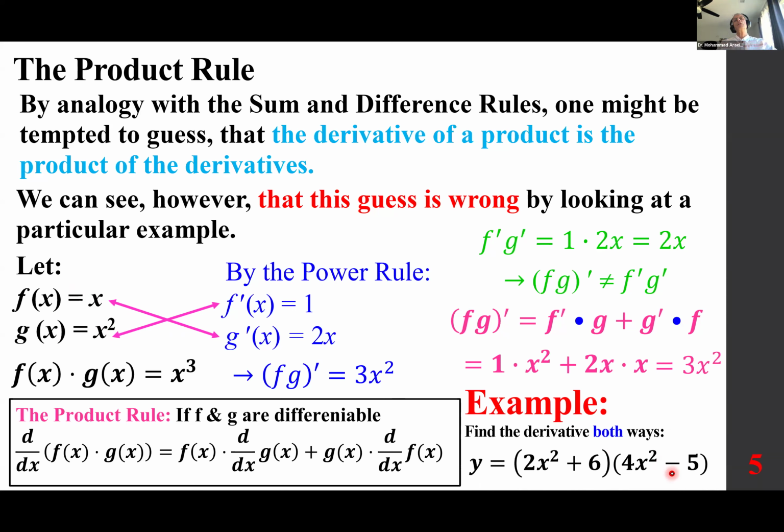Minus g prime. The derivative of the bottom is simply 6x minus 5, times f. The numerator, x to the power of 4 minus 2x cubed minus 7, over g, the denominator, in parentheses, squared. And we're done. Again, please understand, we are done with calculus. We have a few more steps to go to finish the job. This is not a finished job, everybody. I just wanted to emphasize that the calculus step is really not difficult, and we don't have a lot of it.